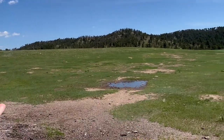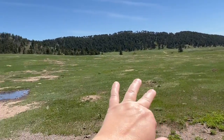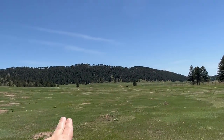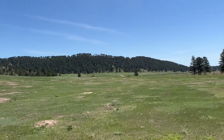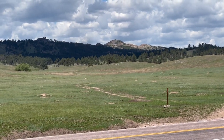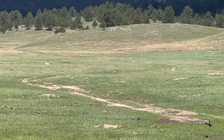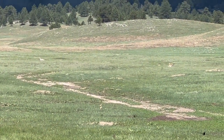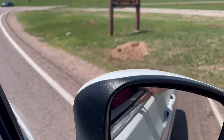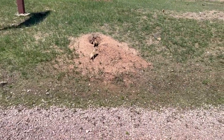So a little prairie dog town right here, right where the entrance sign is. Although the prairie dogs here must have a lot of people because they tend to stay back. Oh wow, you can see all the white spots are all prairie dog holes. So right there and right there, there's two more pronghorn. Let me see if I can zoom in a little better so you can see them. There we go. I'm trying not to shake too bad. But you can see one on the left of the screen and one on the right. They're just chilling. Oh my gosh, the prairie dogs were just in the road. They're so cute. Oh, little butt.